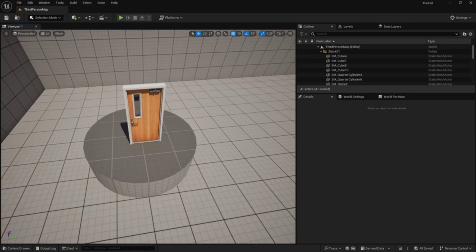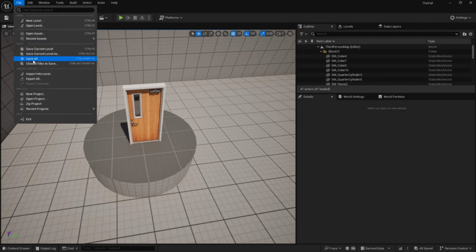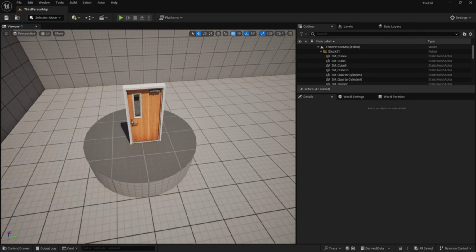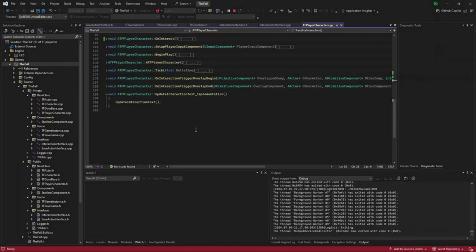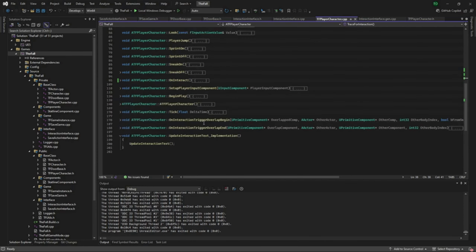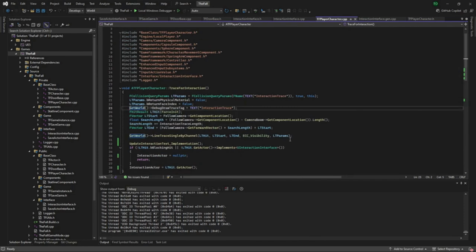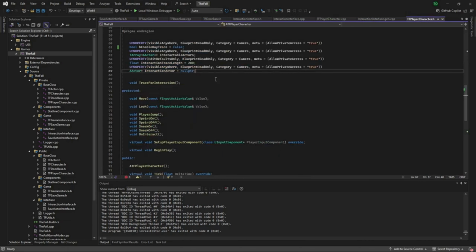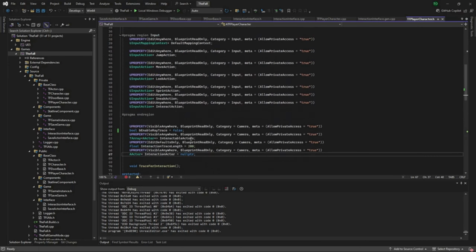But what we're going to do here, we're going to make sure everything is saved. I'm just going to do a save all. You can see down here in the bottom right of the screen, it says all saved. There's nothing to worry about. I'm going to close the editor. Live coding is going to fail, close out. And we are back into Visual Studio. So a couple of things we're going to do here. Actually, no, I'm going to add in a debug control for this. We're in the private section, right? Yep. So edit anywhere.